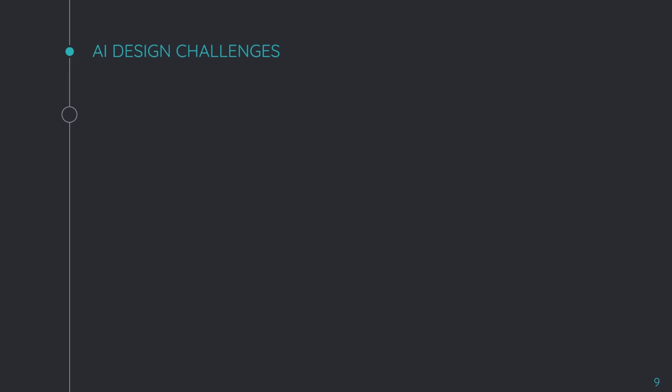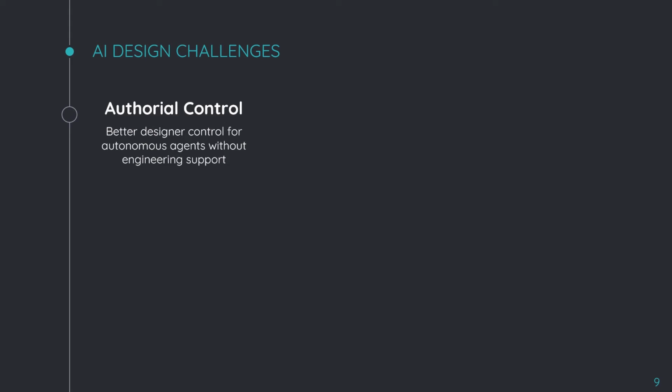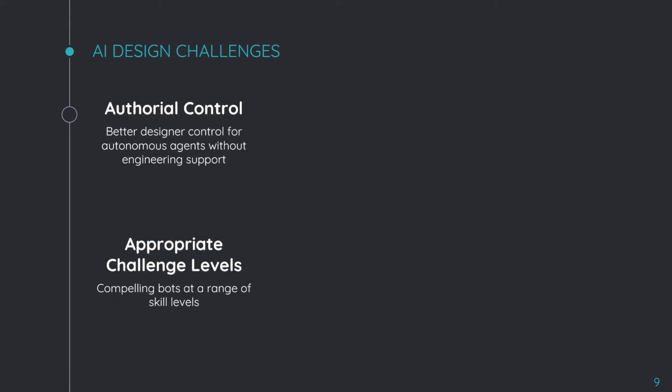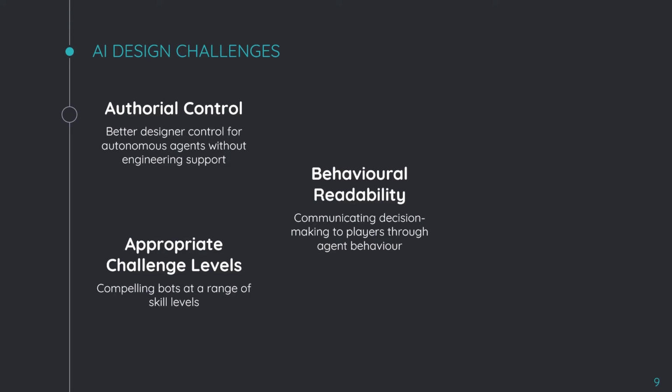The first theme I would like to discuss related to challenges experienced while designing the agents. Several designers remarked about the challenge of trading designer control for stronger agent autonomy, especially if they needed to repeatedly get engineering support to shape agent behaviors. Other designers spoke about the challenge of creating compelling bots for players in a range of skill levels. Behavioral readability, or the degree to which an agent could communicate its decision-making to players through its actions, was another challenge raised.